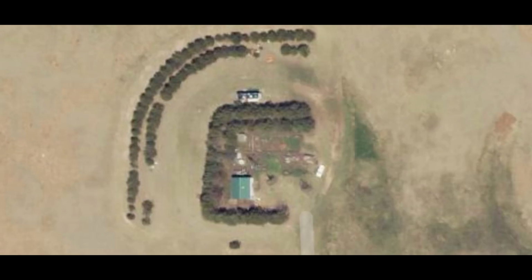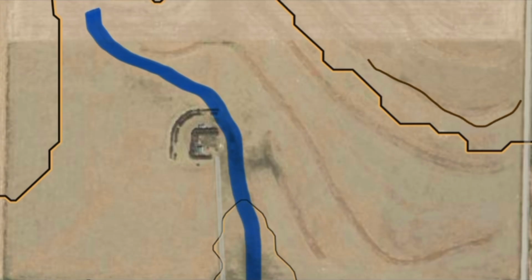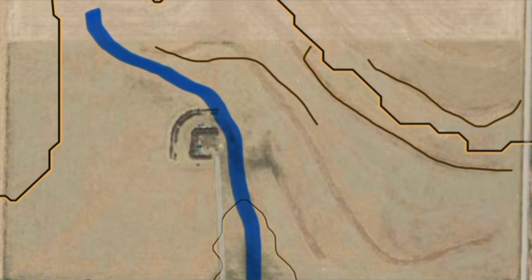We've got a homestead site kind of in the middle here with an established tree row, a small shed, the well and windmill are all there, and electricity. There's a small draw that runs from the north to the south and kind of cuts right along the trees there. And then there's also these terraces on the east side that also run north and south and create a little bit of terrain over there.